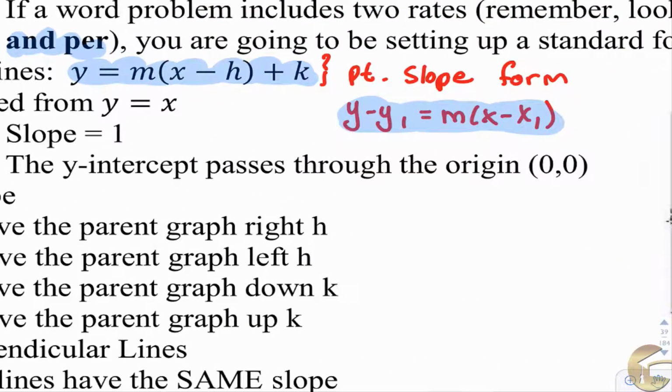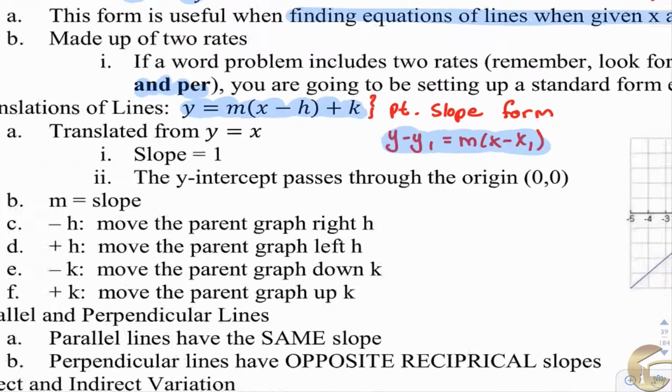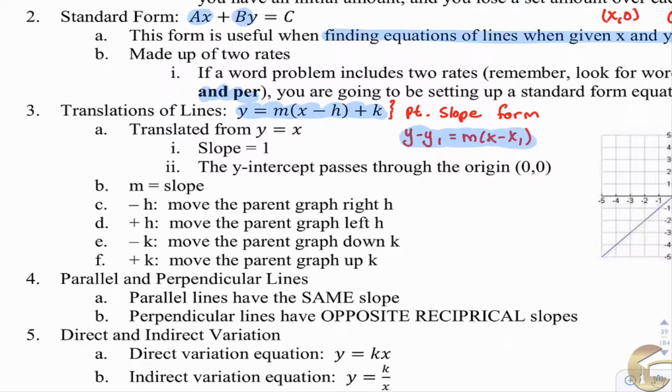All I have to do to get point-slope form into that translation form in terms of h and k is just take this, add it to the other side. It becomes your plus k, where the x1 becomes your h. So they really are the same thing. So just treat them as they are. If you happen to see that translation form on your test, it's point-slope form is all it is.